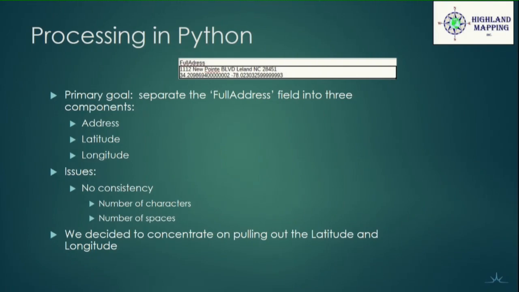Our approach ended up being to try to isolate some unique characters in the lat-long coordinates and move from there. So we thought, it looks like the latitude value has the first period in that cell, and the longitude value has the first dash. And if we could isolate those locations and then move back or forward a couple of spaces and grab that text, we could write that out to its own row.